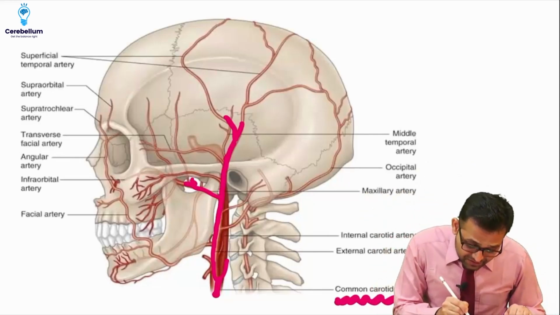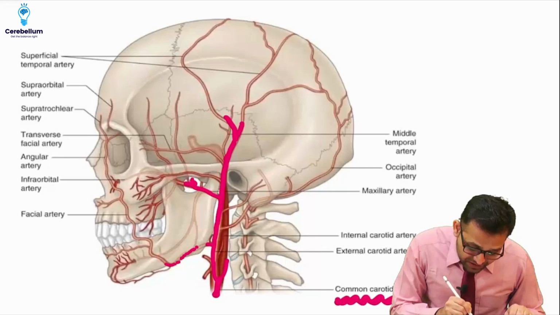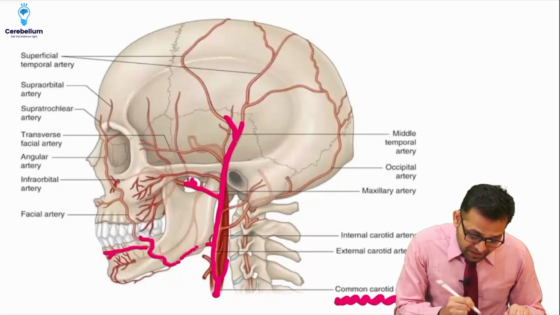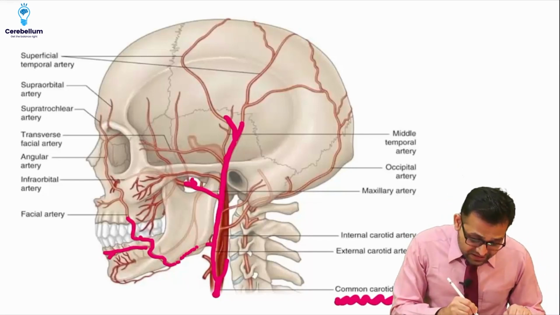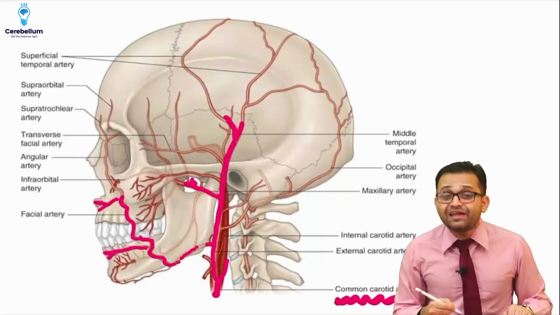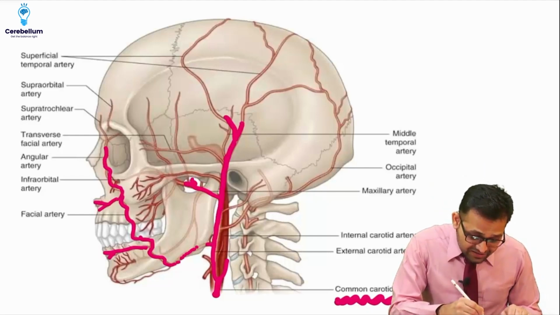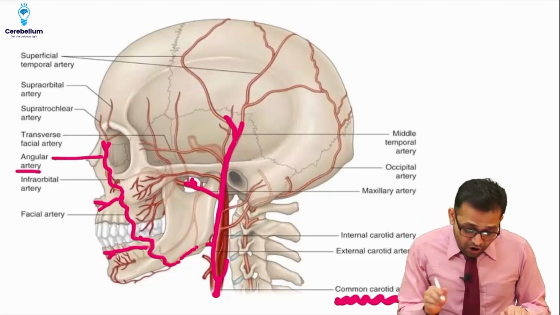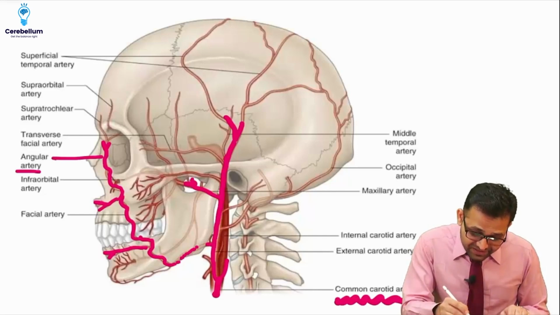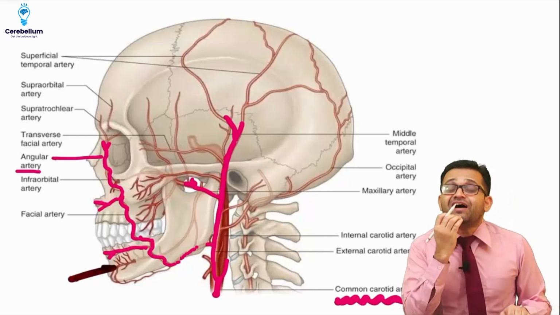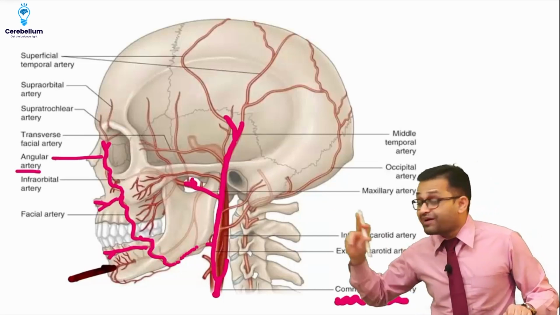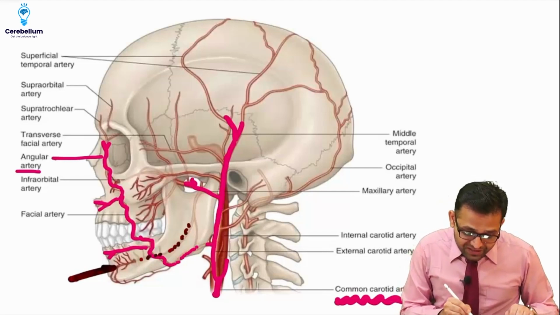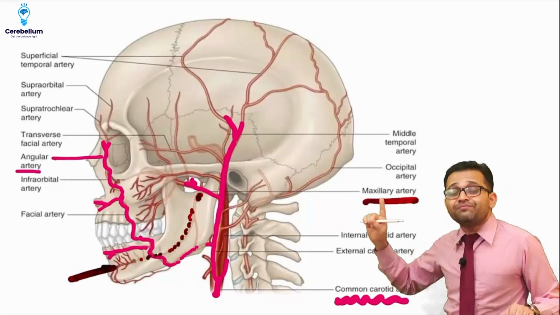But can you see this one? This is our facial artery, which is running with a zigzag course. It is giving the first branch, the inferior labial artery. You can see it running upward, giving the superior labial artery. You can see this artery running along the medial angle of the eye. It is known as the angular artery. Also, at the chin, the mental area, the mental artery comes out from the mental foramen, which is actually a continuation of the inferior alveolar artery coming from our maxillary artery.